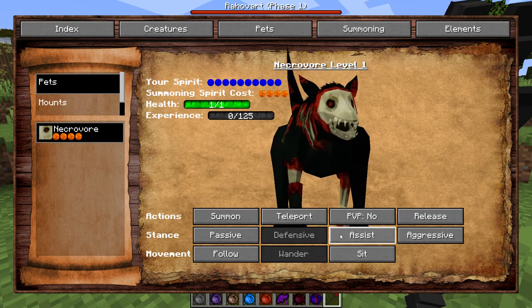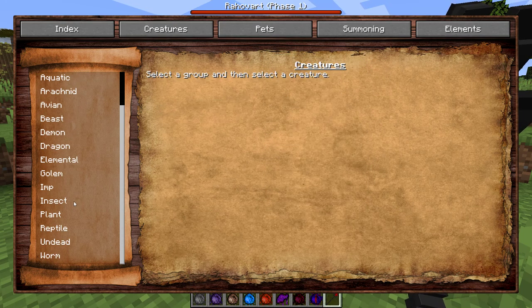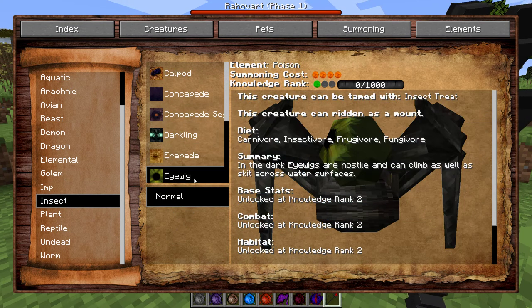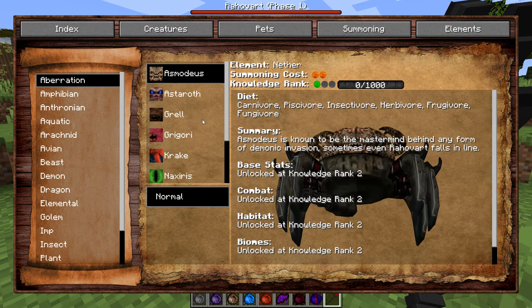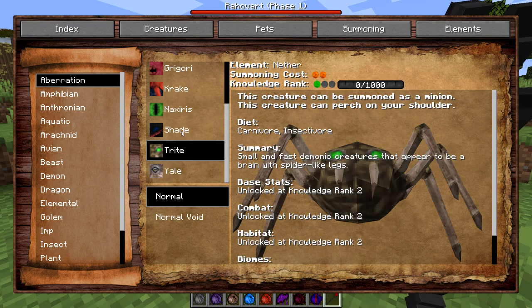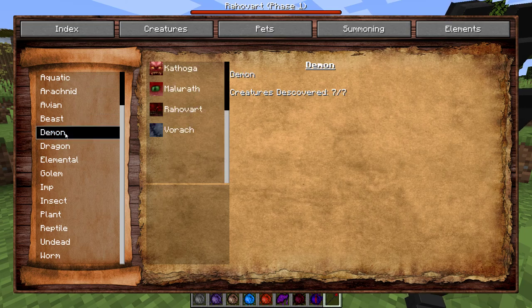This I was testing earlier. This is one of them that you'll see. And you have all the creatures, and then you have the list of creatures that you have. So you can go to insects and look at all of them. You could go to aberration, you could just see all of this. Let's see. Thronic, amphibian, they have a whole bunch. Let's go to demon.